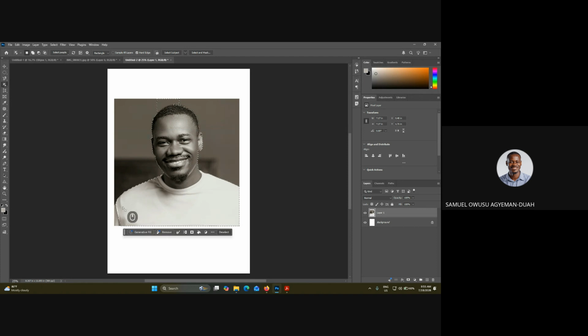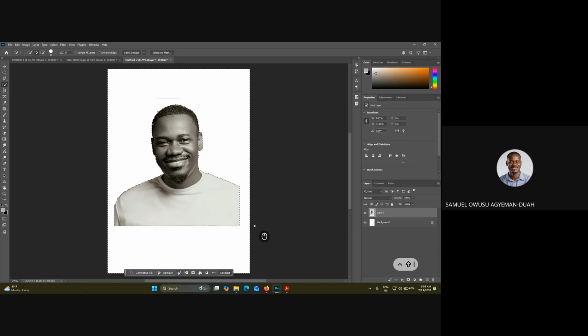Okay, I have this. I'll come over to this quick selection tool. I'm adding to this. Then I'll press Alt and select these ones. Okay. So now I've had this. I'm going to press Control Shift I, and then I'll delete these. So I have it like this. It's not the best, but at least you get an idea. Let me pick my eraser tool, shortcut key is E, increase the brush size, and I'll erase this.